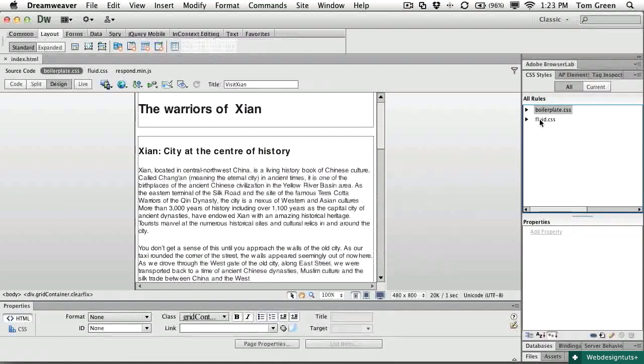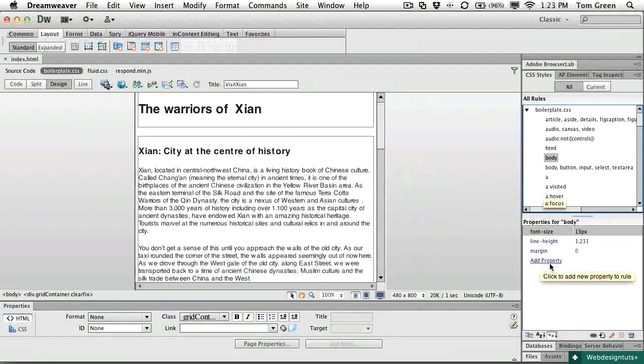What I want to do is add a background color to the project. To do that, I'm going to select the body property in the boilerplate. So just twirl down boilerplate, select the body property, click the Add Property button here in the Properties, and add a background.